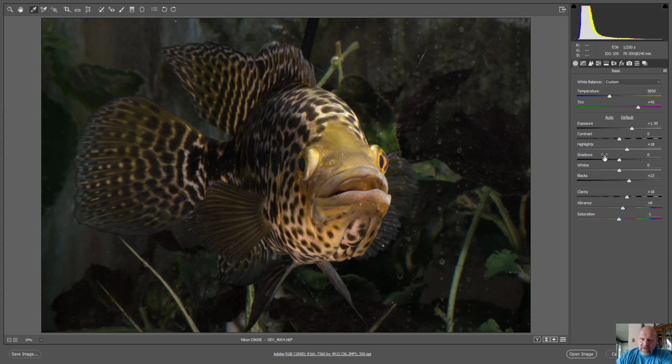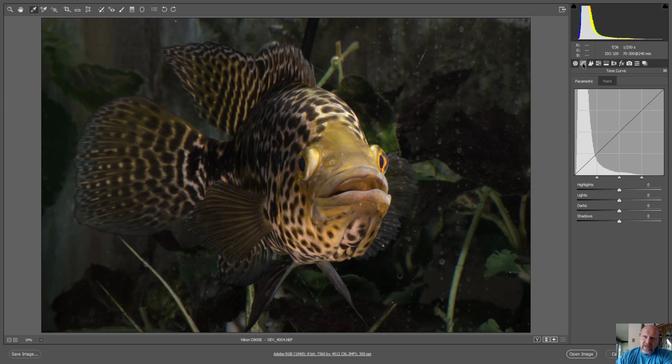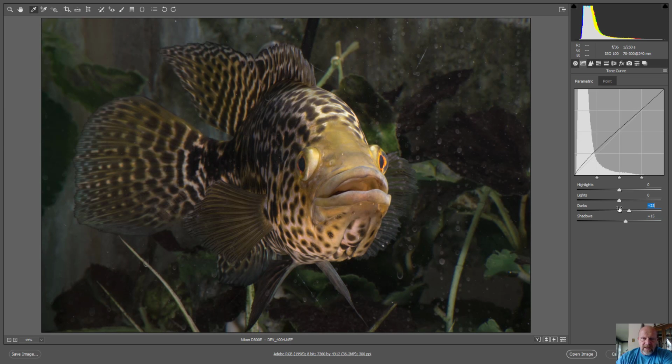So I'm looking now, these are all the basic controls. I'm going to go to the secondary controls, which are highlights, shadows, and midtones. Now I can see that the shadows are down, so I'm going to bump up the shadow a little bit, and you'll see it automatically improve. These are the darks, which are not shadows, but the little lighter shade of dark. I'm going to bring that up. You're going to see that a lot. Lights are the highlights, and the highlights are the shine up here that you would see. Okay, so I like that a little bit.